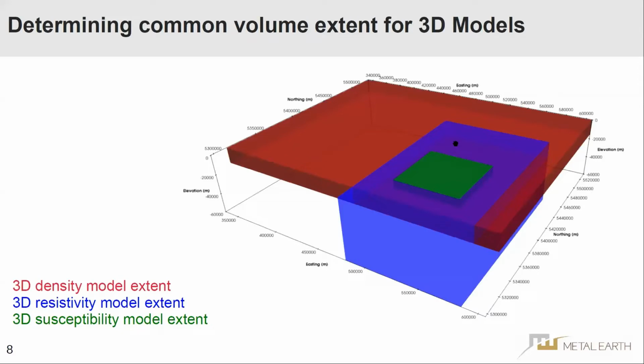So these are the areas. I have those data that I showed. Let's say the red one is my gravity, the blue one is resistivity, and the green area is my susceptibility. I'm interested in finding the overlap between these models and cropping the areas that overlap. By looking at these, you can see my magnetic inversion, which goes to a depth of 7.5 kilometers, pretty much restricts the common area. So in this survey I will most likely crop the data to the extent of my magnetic model and then start doing my analysis.